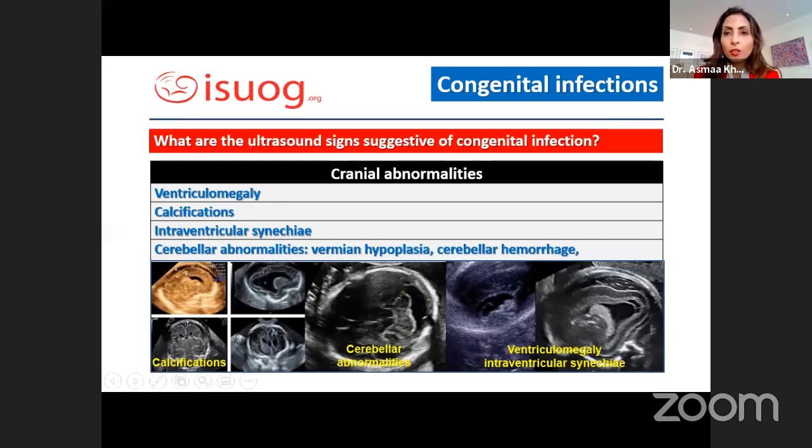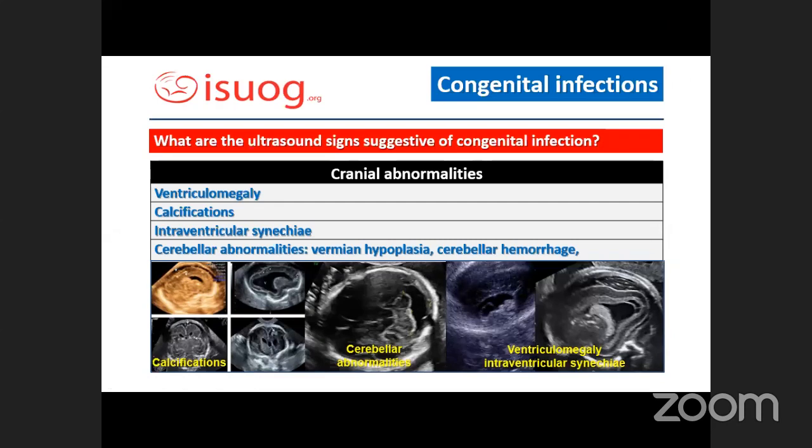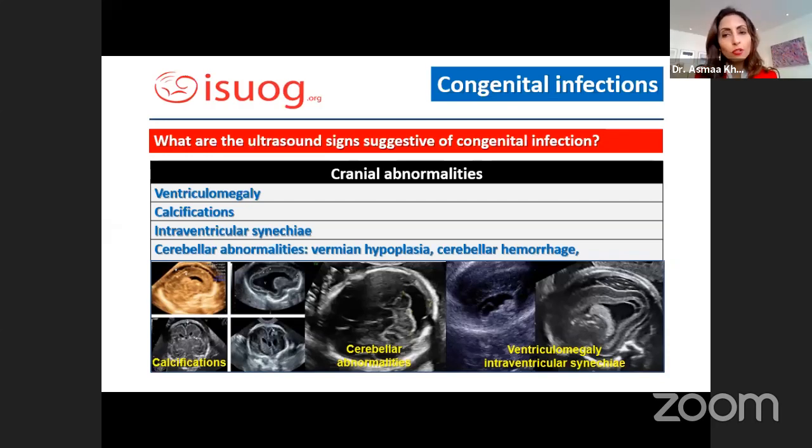And I would encourage you to translate it into Arabic, so that people can access it easily. So I'm going to start with how we often pick up or diagnose congenital infection. Screening for congenital infections in pregnancy is not something that we do routinely, and different countries have different practices. The common scenario is that you do an ultrasound scan, you see something that makes you suspect congenital infection, you test the mother or the fetus, and then make the diagnosis. Therefore, it's really important that we know which ultrasound signs should make us suspect congenital infection and go and test for it.